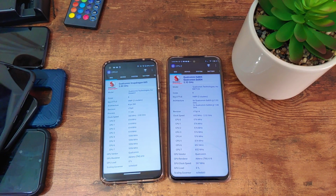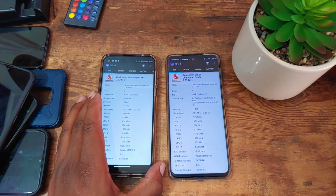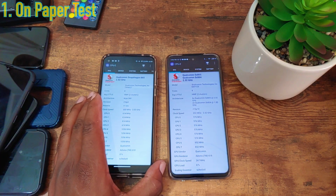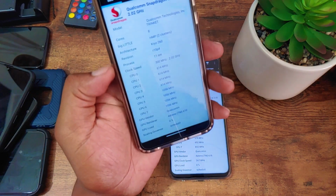So, Max Squad, back again with a brand new video here. And as we said in the intro, this is going to be a speed test between the Moto G Power and the Redmi Note 9S. And in case you're new to the channel here, this is going to be a round 2 between these two devices here. And so as I do in all my other speed test videos here, I'm going to discuss the specifications on paper to see which device can actually take away the first W here.